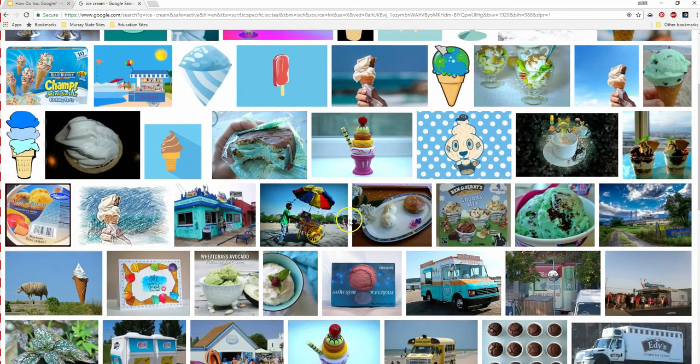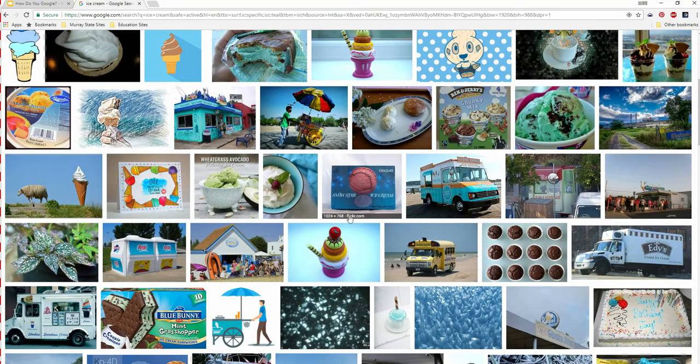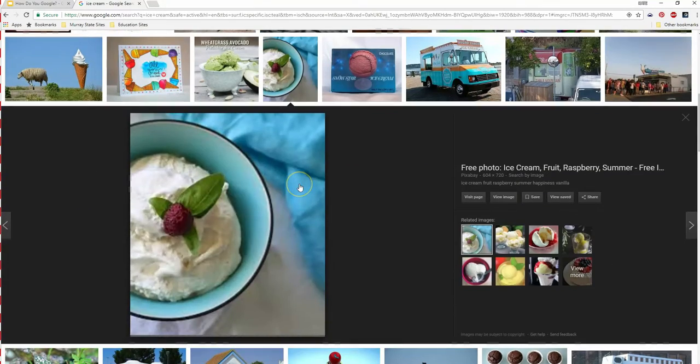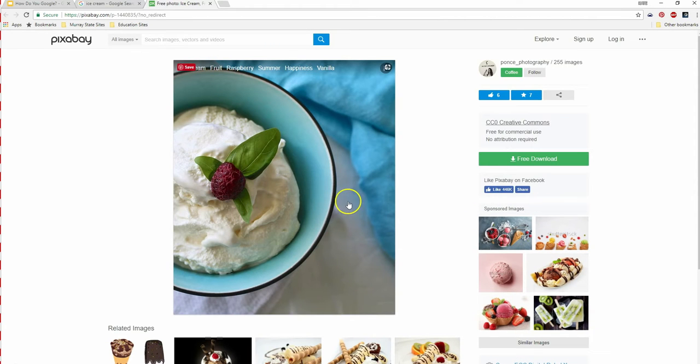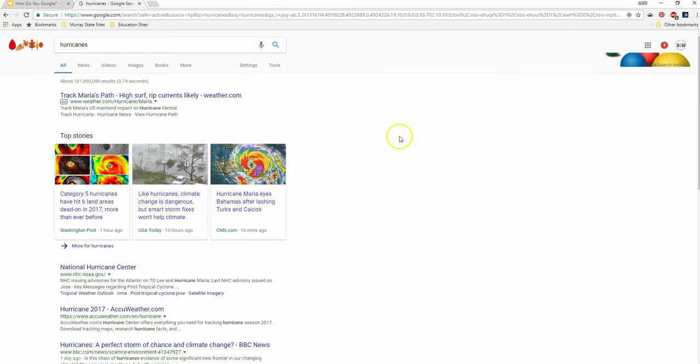So here's something that I might use. This is a nice image. It's got a nice blue in it, but it also displays the item that I'm looking for. So if I click on that, I can actually go and view that image directly. So that's the link to that exact image place. And I can see that I have a free download available, and it is in the Creative Commons free for commercial use licensing.